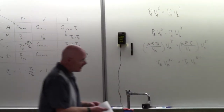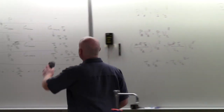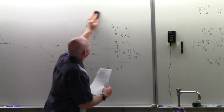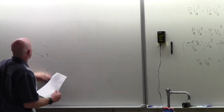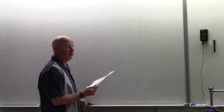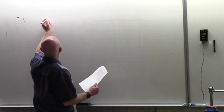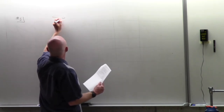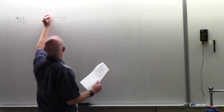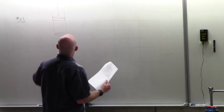All right. And then finally, number 5. Another one that puts two objects in contact. This happens to be two cylinders. And so it's a little bit like the thermal equilibrium one, although this goes a little bit farther and asks about entropy. But number 5 says you have one cylinder that somehow has a movable piston.